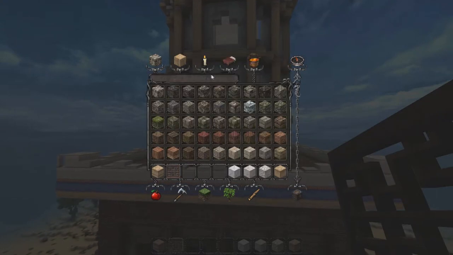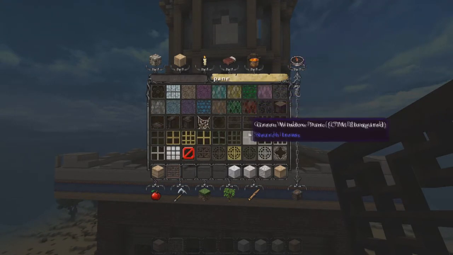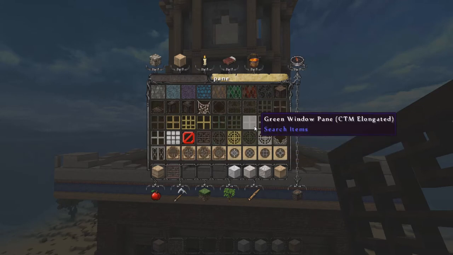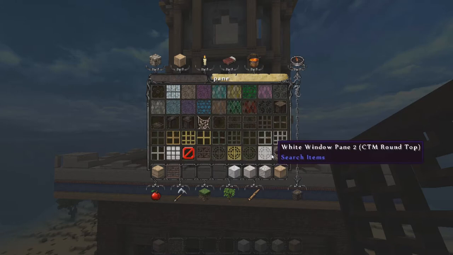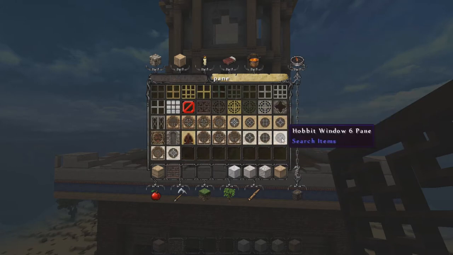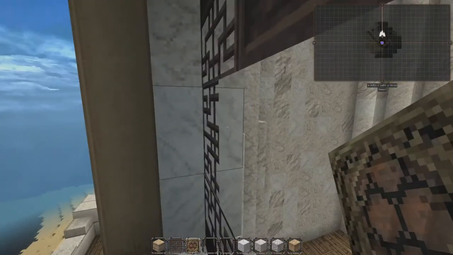Now, I don't think I do want them windows. Let's have a look. We want panes. Type in panes instead of window, you do get a better selection, more variety. Then again, maybe not. There was, I think it was this Sindar window. I think this is the block that I want to use. If I shove that in there, does that connect? No, it doesn't.